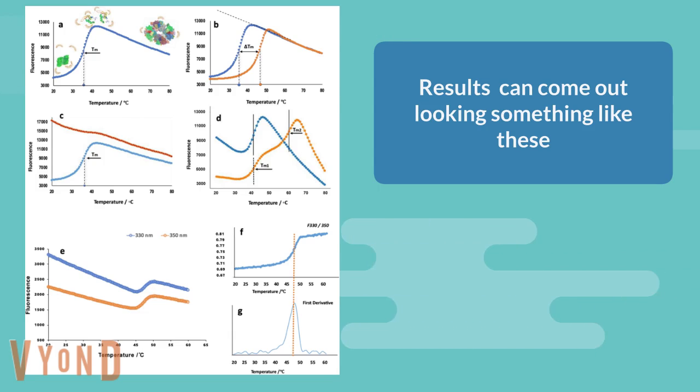The results might look like one of the examples listed, where the peaks have moved or changed shape altogether. I really liked examples B and D, where you can clearly see the shift in Tm. The compound in these examples had to have stabilized the protein so that it didn't unfold until a greater temperature was reached.